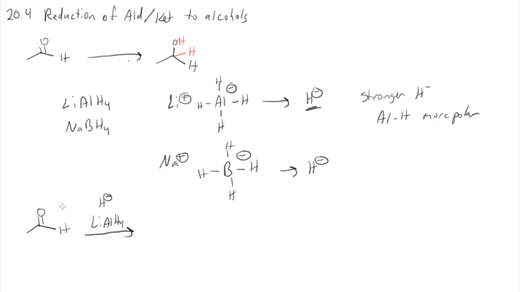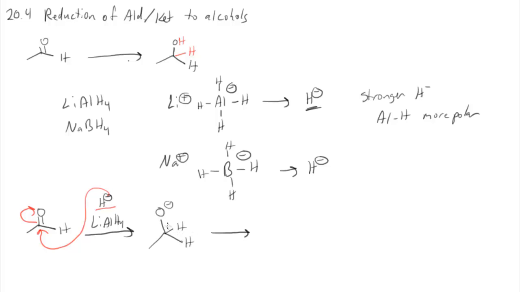Now we have to go back to ask ourselves the same question we always ask: who has electrons and who wants them? The hydride, hopefully that's pretty clear, has the electrons. It has a negative charge. And so who on our carbonyl wants electrons? Okay, this is our nucleophile, the hydride, and our carbon is going to be the electrophile. So if the hydride adds there, we'll have too many bonds to this carbon unless we break the pi bond and have it go out onto the oxygen.